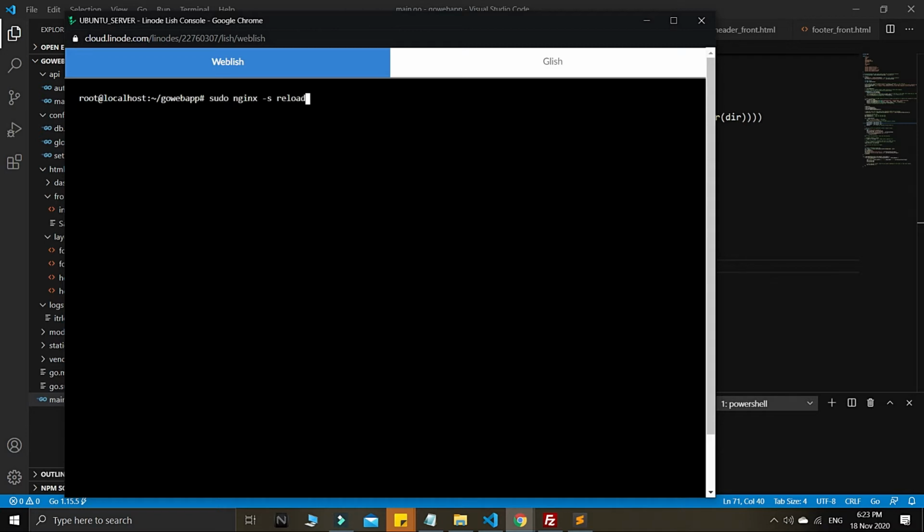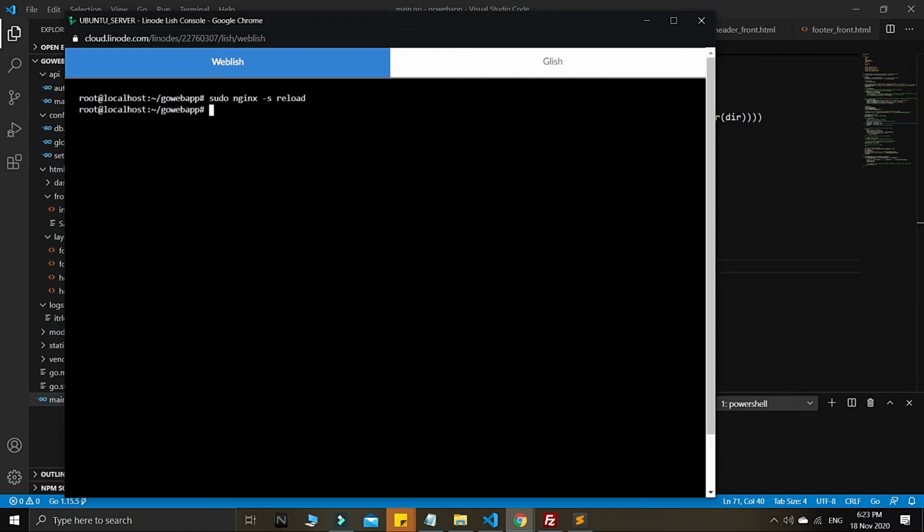I have this previous one: sudo nginx -s reload. Whatever changes you have made to your Nginx file, you need to reload your Nginx. The reload is very fast. I just press enter. That one has no error, so if it's like that, guys, there is no indication of an error.